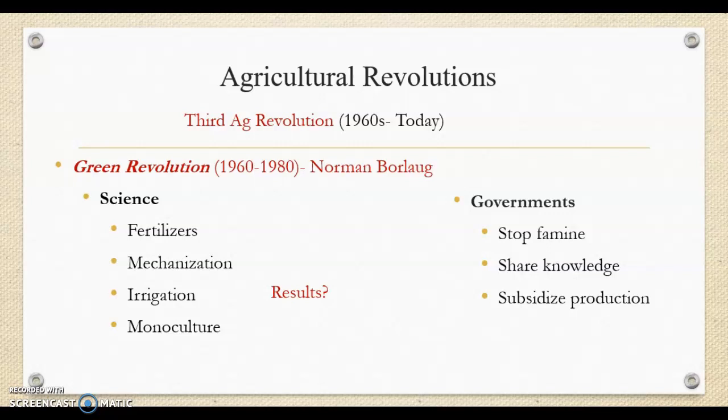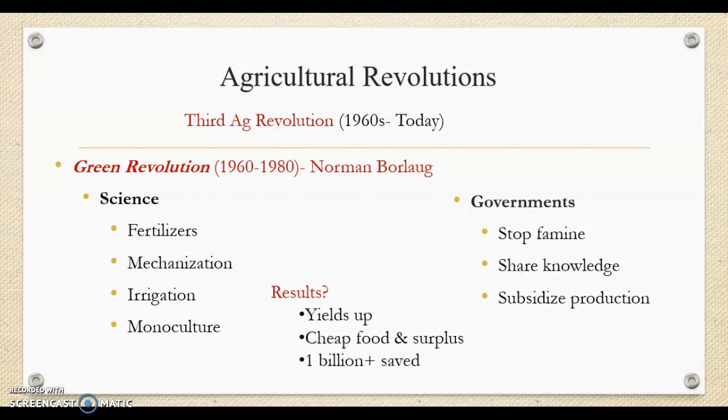You might be familiar with the Farm Bill in the United States. Farmers in the United States are heavily subsidized to produce a surplus of dairy, a surplus of grain, to feed our population. Most of that food isn't directly sent to the consumer. It's used to produce other foods. So byproducts of corn are used to produce many of our other foods. And a lot of that corn is also sent to feed our animals, to feed our livestock, to feed our poultry. The results of this green revolution, yields were way up, through the roof.